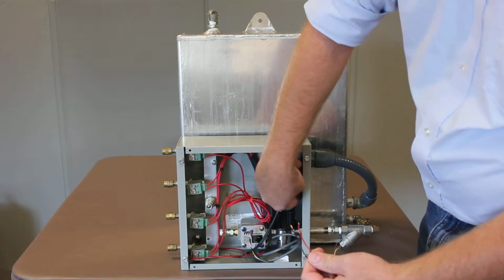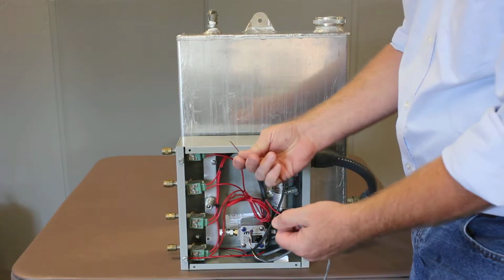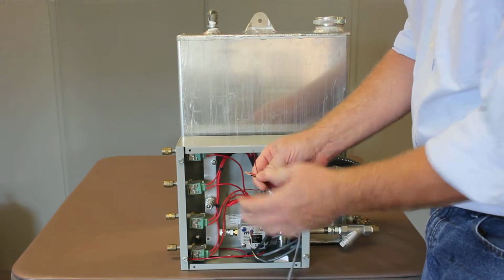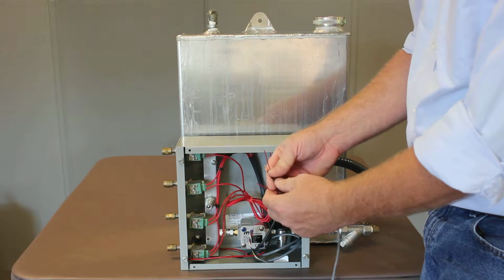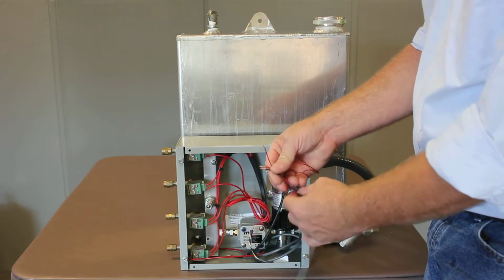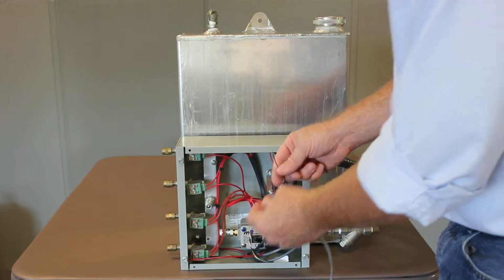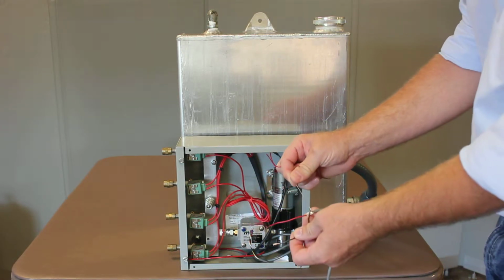The small one is to be connected to the float switch, which comes here in the front. All that is an open and closed contact, so we can tell if the tank is empty. So use the smaller wire for this, and the bare wire you can just snip off.